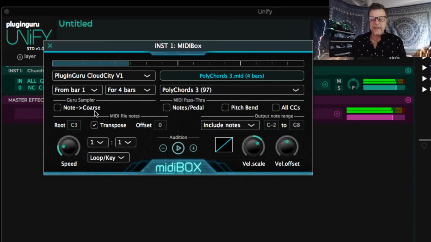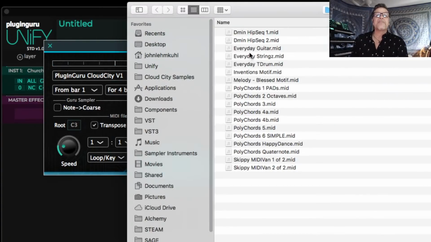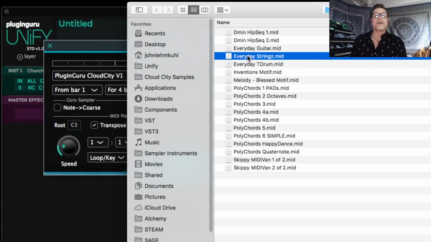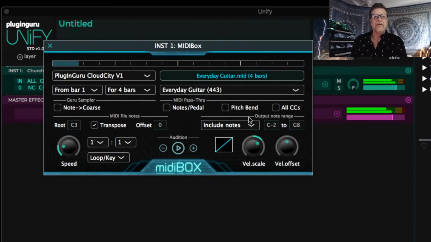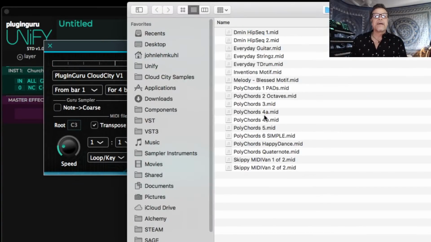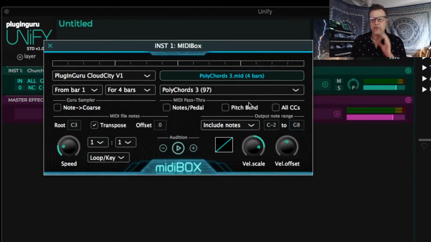And whatever that MIDI file is, cool timing. If it's playing melodies and stuff, it gets more complicated. Here, if we go to something like this, here's the strings, right? Or actually, let's go to the guitar, because it's got pitch bend and I can pitch bend and everything, right? So it's immediately ready to be loaded and played and transposed. It gets more exciting with UNIFY because we can do more with MIDI files than anybody has ever done before, as far as I know.